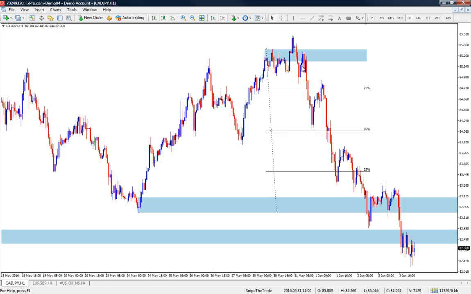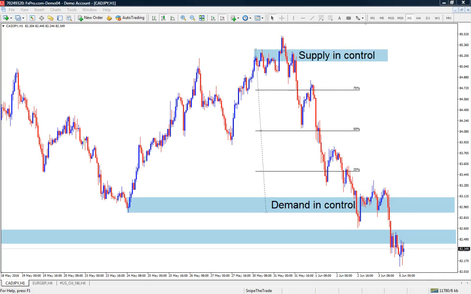While price is above the 25 level, everything is good. We can continue to short this market because supply is in control, like we have right here. The reason why supply is in control is because we reacted to this supply zone and price started dropping. This means that the imbalance between buyers and sellers was won by sellers, which means that supply is in control. So we are going to start looking for those zones to short the market.